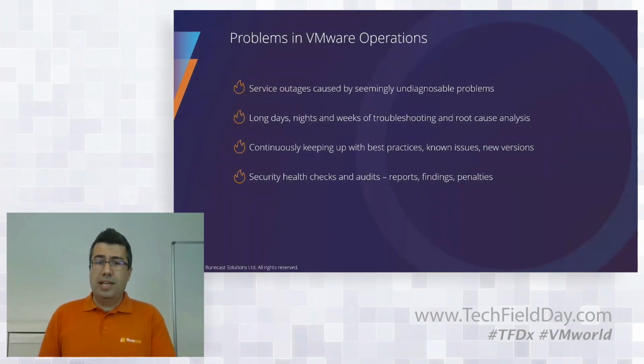If we find a way to harness that human readable unstructured data, turn it into machine readable rules, that could allow us to proactively analyze the configuration and logs of the VMware systems of our customers and discover those potential risks before they strike, before they cause some major outage or some security incompliance. So this is what we thought that we should do. And the main reason for that is that we were really experiencing service outages all the time. We were spending a lot of time in troubleshooting. We had to continuously keep up with all the best practices, known issues, new versions that were published out there.